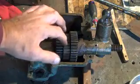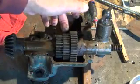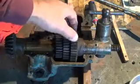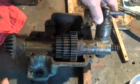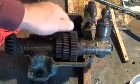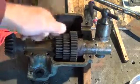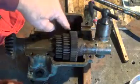But now you can see these gears roll freely because they're not against anything over here. And then this, as you turn it in, locks a particular gear to the shaft. So that one's free, this one's locked, and that one's free. And if we go all the way, this one is locked, free and free. So there is a mechanism down in here that locks these gears individually.